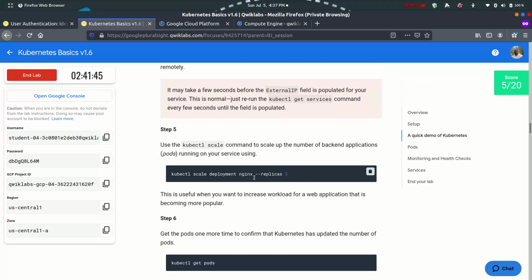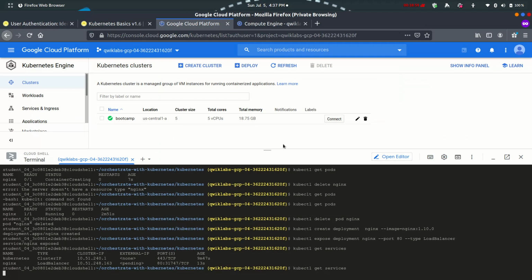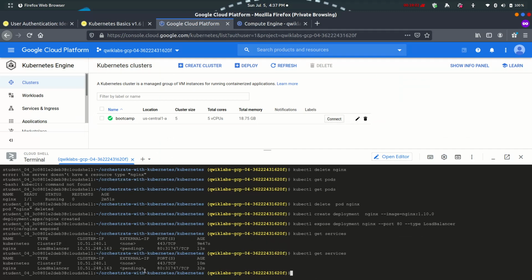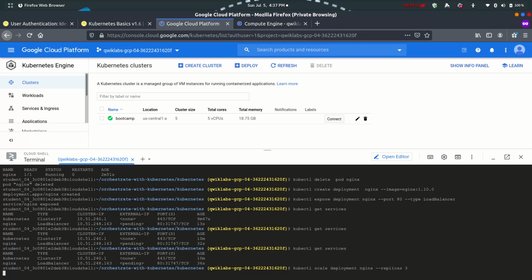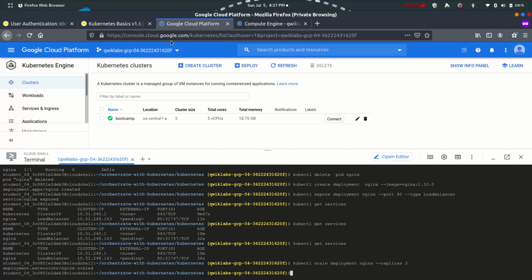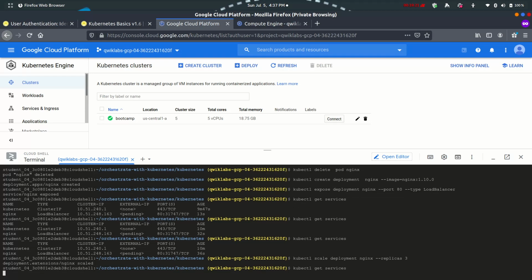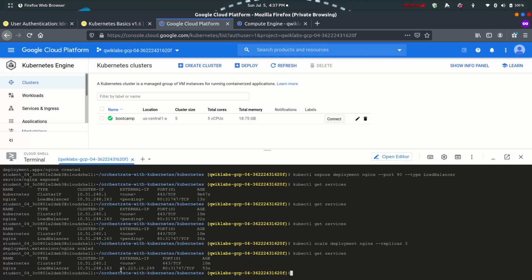Okay, so we can now scale this deployment. Let's run the other one to see if it's been given an external IP. Still pending. Run it again. Okay, so let's paste that other one and see if we can scale, and it will scale. While the external IP was being given to that service, we scaled it, so it has an external IP now, and we've scaled it. We actually scaled the deployment to have replicas of 3.